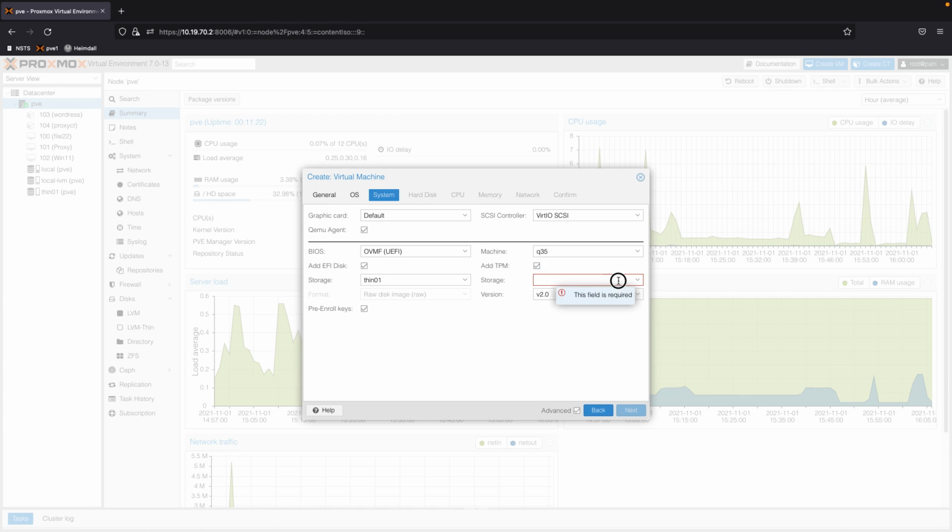Add a TPM. Make sure that whatever storage you put here is the same one you use here, and make sure your TPM is on version 2.0. This UEFI, this Q35, and this TPM 2.0 should allow it to go through other than the processor. These are the two parts you need. That's different than Windows 10. You really don't have to mess with this.